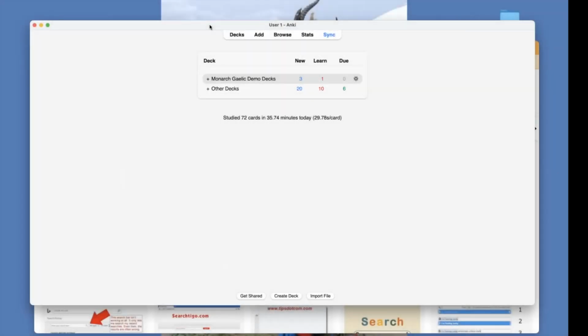Okay, so I wanted to give a little introduction to customizing these Gallic learning decks. The way that I've created these decks is so that each one of them needs to be customized to you specifically and personally. We're so much more able to take up language, learn new words and recall them when our learning is directly related to personal experience and memory and is relevant to our lives.